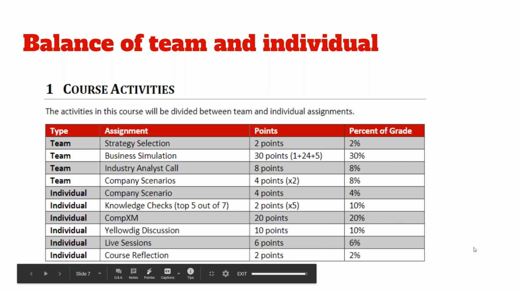The individual gets the scoring from the Comp Exam, and that's 20% of their grade as well. And then those discussions that I talked about is 10% of their grade. And then whether or not they attend or watch the recordings from the live sessions is another way that they earn points individually. And then finally their reflections. So there's a good amount of the course that is an individual score. And I think this is a balance that I've come to, that the students feel comfortable that the amount of work that they're doing as a team versus the amount of work that they're doing as an individual is fair.